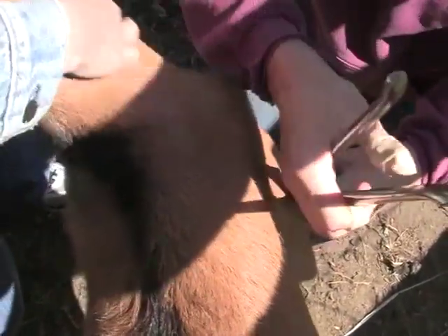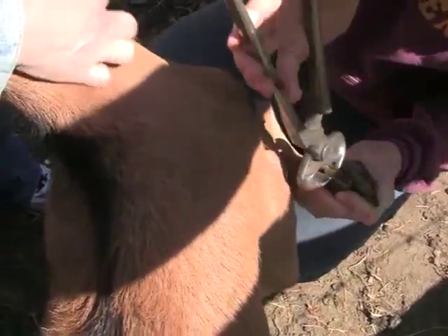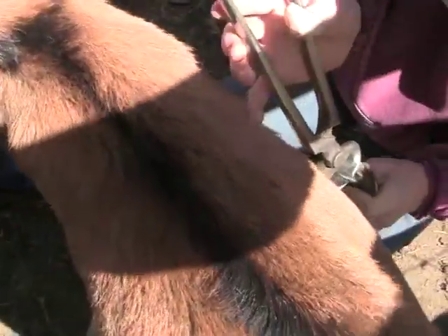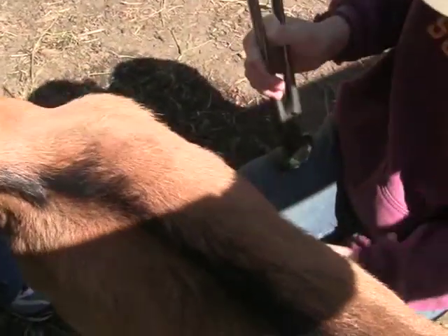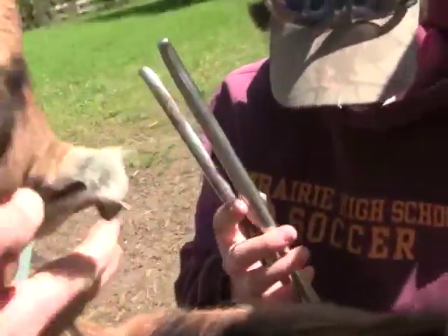Unlike the horse, which has a farrier who uses several different tools, just one little nipper is about all you need for a goat's hoof. You have to be careful because you can get too close — they do have soft parts. They are a cloven hoof animal as opposed to a horse, and they don't always cooperate with you. They only have a short patience span, so it's better to have a couple people helping you out. I am in goat 4-H and chicken 4-H.